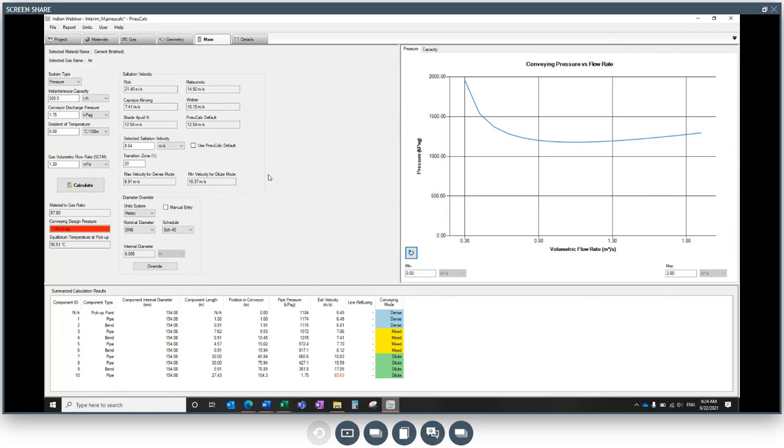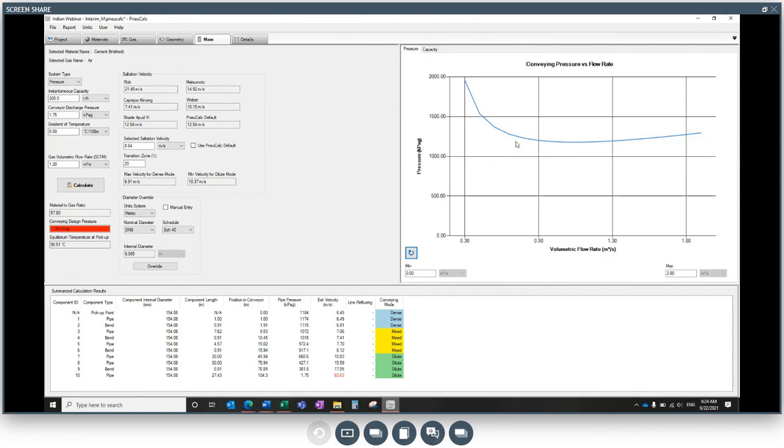I want to present the graphic that we have on the right-hand side, which shows the pressure of the system in relationship with the volumetric flow rate that is in the system. So this is a great graph to understand where you are located on that curve, and it's a great guide to adjust your flow rate and your pressure, because they're related together, to really fine-tune your application.